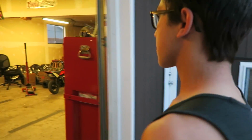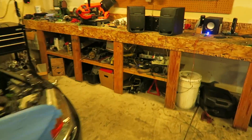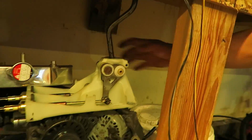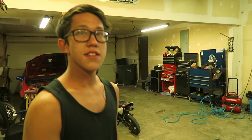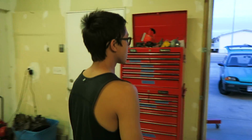I even have a shifter. Yeah, I got everything for super cheap. Oh yeah, I put it under here. Where's it? Oh, right there. Yeah, so just a 5-speed shifter out of a CRV. I got that and the transmission for $250. The motor and harness for $100, and all that rear end stuff for $150. So I'm not even $1,000 in anything, including the car. So if it doesn't turn out how I like, it's really not that big of a loss.